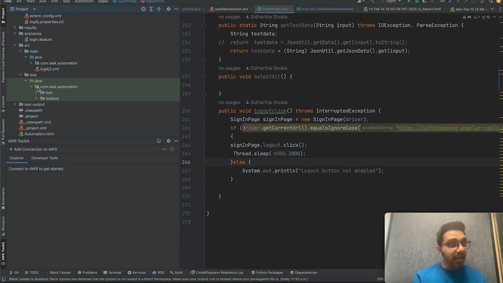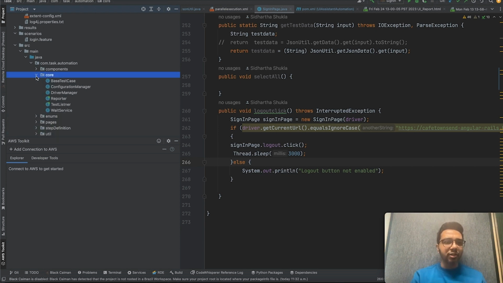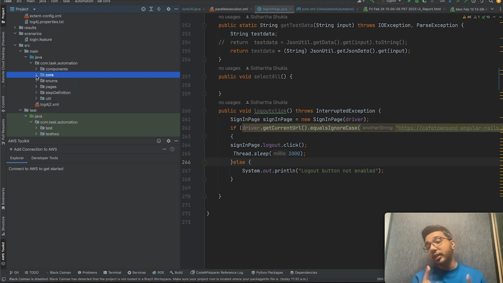Now what should you have in your main folder? The main folder should have multiple packages as per the requirements of your framework, but the minimum ones are pages, core, and util. These three are the minimum I'm talking about. What should go in your core? Core is your driver script, where you set up your before suite and after suite, calling your extent report, TestNG, anything. Before test, after test, those things usually get managed in the core. Or if you want to create a class to manage your driver, or your configuration manager, driver manager, everything will go inside your core.